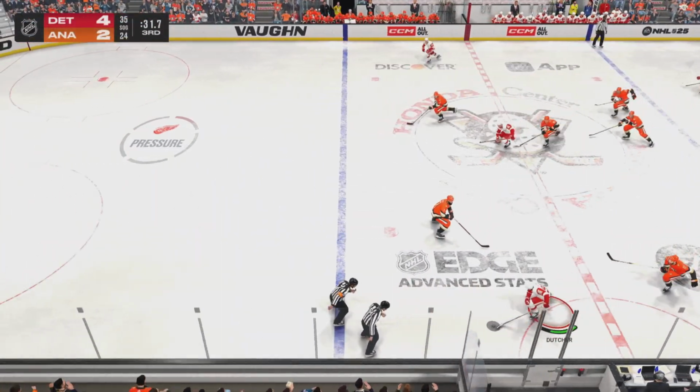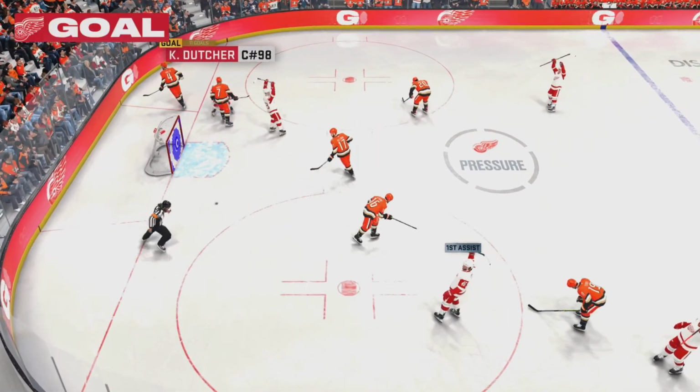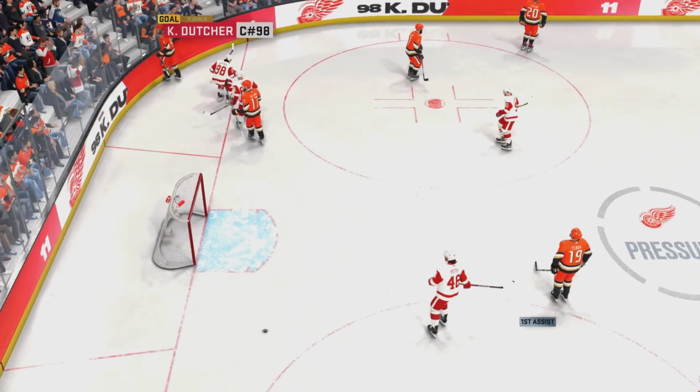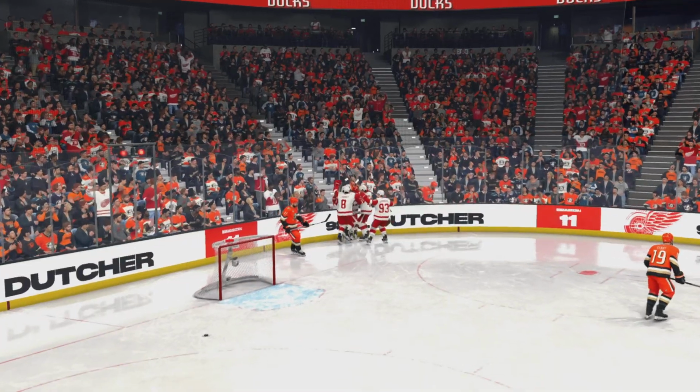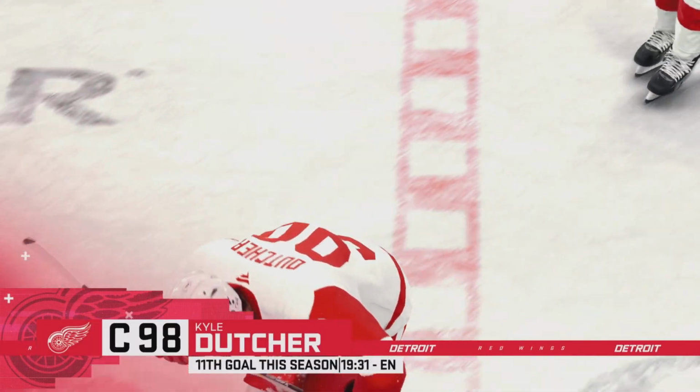Transition game. Nice zone entry on the left side. Fires to the empty net. Scores into the empty net, and that should probably wrap this one up. Yeah, well, it'll seal the deal, James. The insurance marker, and a lot of fun as well. Goal scoring.